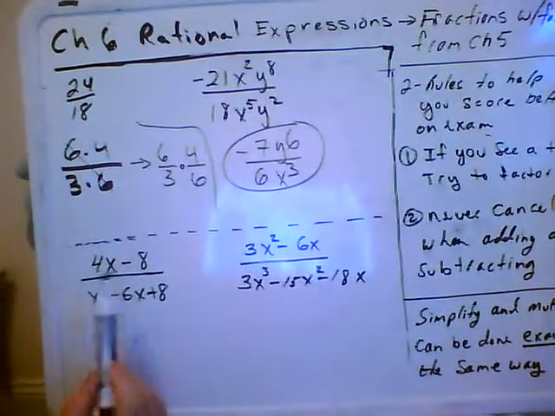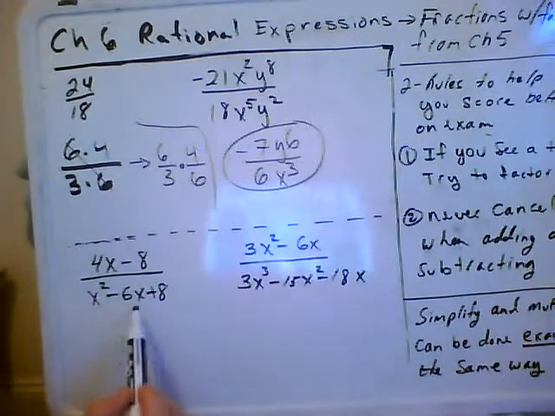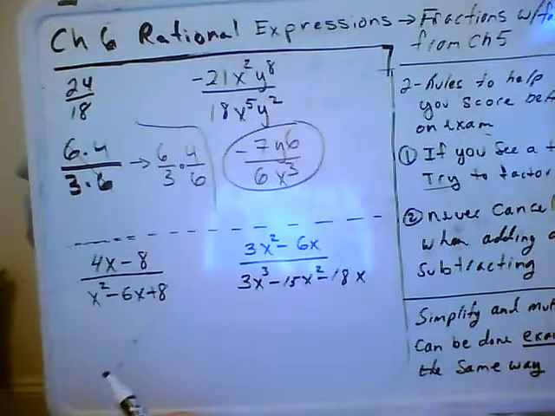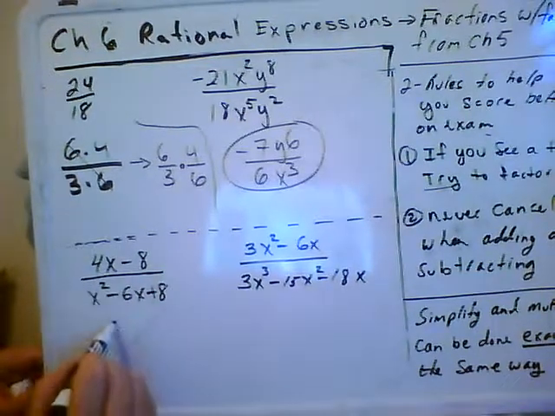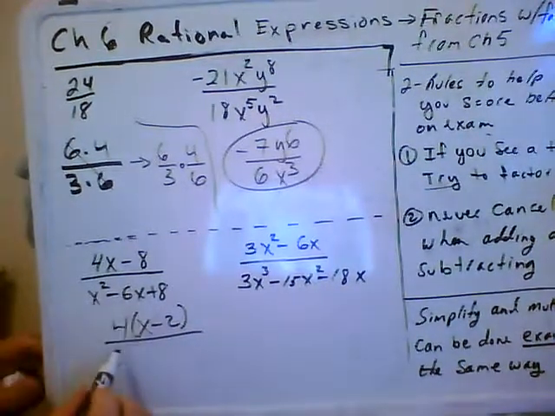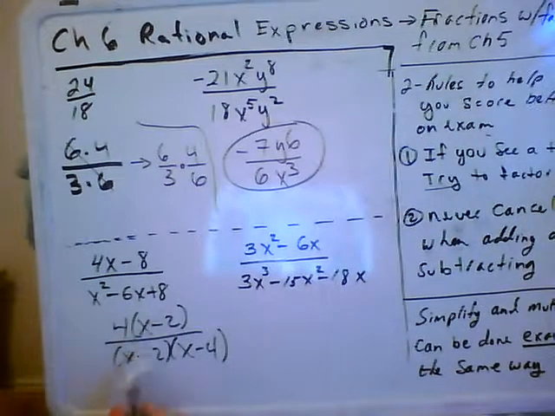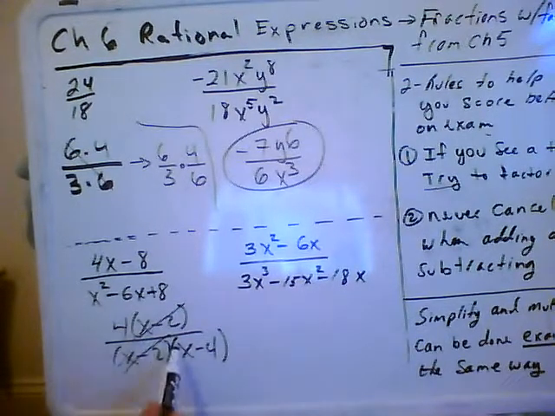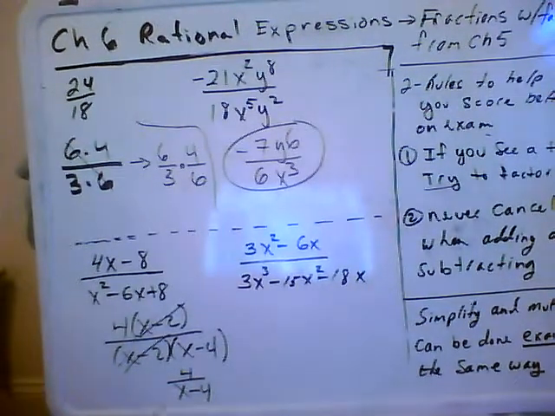Now let's take a look at this one. 4x minus 8 over x squared minus 6x plus 8. I want you to notice on this one, there definitely is a plus or minus. So if you see a plus or minus, we're going to try to factor. I say try because sometimes the book will put problems that can't be factored even though they have a plus or minus. So here, 4x minus 8, there is a 4 common to both terms. So we factor out 4, x minus 2. And then right here, it's x squared minus 6x plus 8. And we can factor that as x minus 2, x minus 4. And then we can cancel the x minus 2's. And our final answer, which I don't have room to write here, but our final answer is going to be 4 over x minus 4. So actually, it looks like I do have room here, 4 over x minus 4. And that's going to be our final answer.